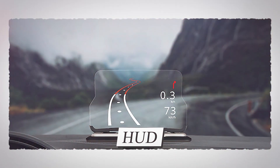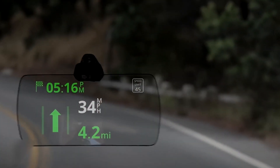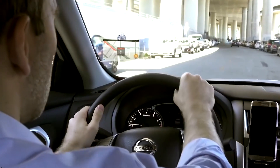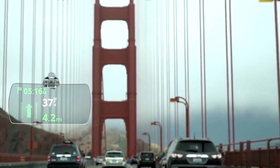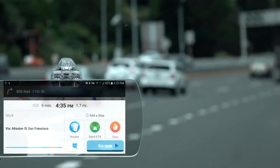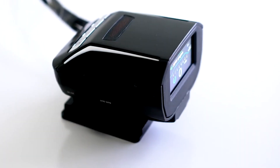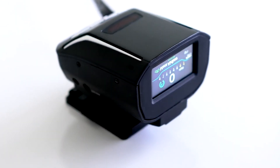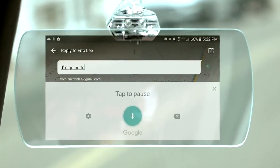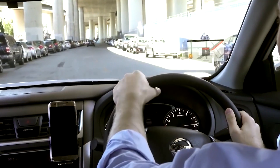HUD. Invented to facilitate the lives of Air Force pilots, the Heads Up Display, or HUD, has permeated the automotive industry and is a common feature on a long list of new cars, ranging from humble commuters to high-end SUVs. It displays data about the car and its surroundings right in the driver's line of sight to reduce distractions. If your car is older, you can get third-party HUDs that can display almost everything, from time to whatever your phone is displaying. It's almost like a projector and is connected through a cable. HUD is a great device that lets you multitask without getting distracted at all.